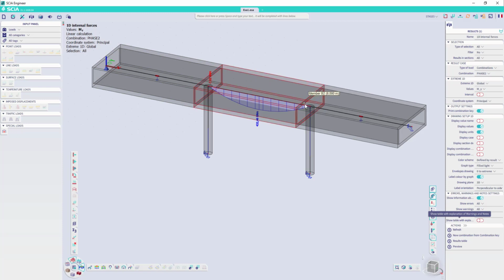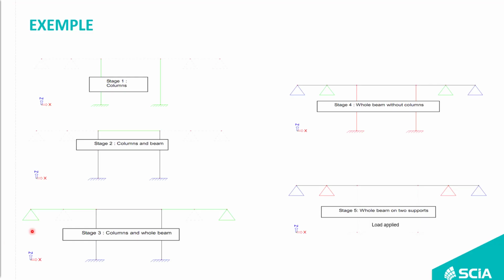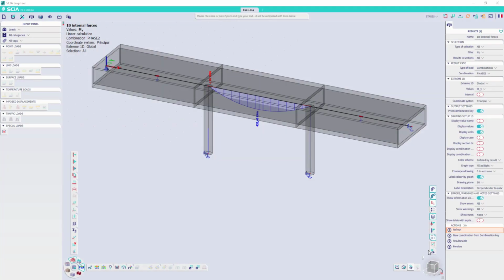If I go on and move to stage 3, to remember what there is in stage 3, you can see I have the horizontal part with the support at the extremity. If I click stage 3 and I select the My, you see I have the associated My. As you can see, I have no discontinuity here because this support at mid-span of the extreme beam is not active in this stage. This support will become active in the next stage, in which indeed I will remove the column.